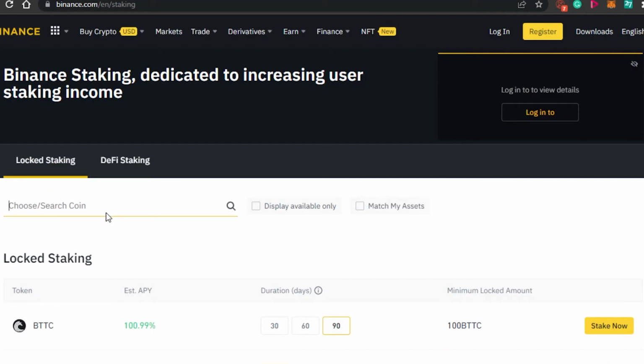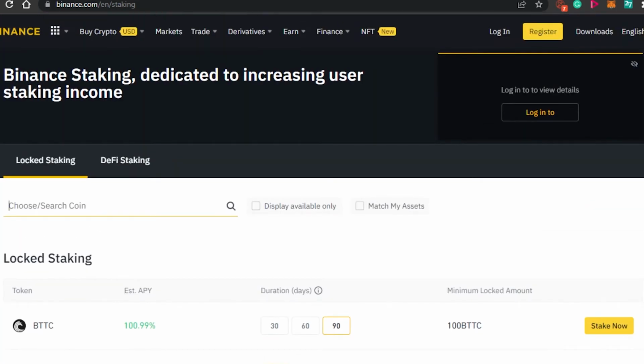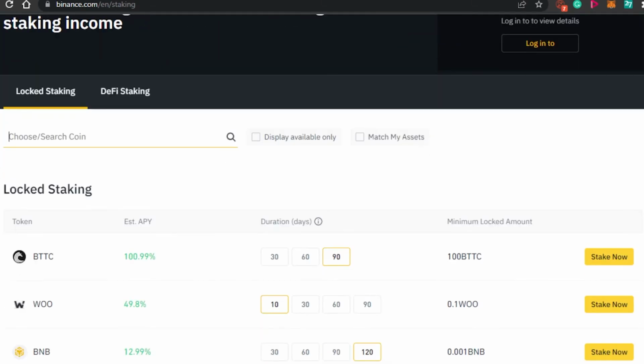So this is the basic view of Binance staking, how you can simply go ahead and check out Binance staking right now. Very easy platform. Of course, you will need basic information before you get into any of this. Once you have the information, then you can simply come to binance.com/staking, and then you will be able to check out all of the options right here.